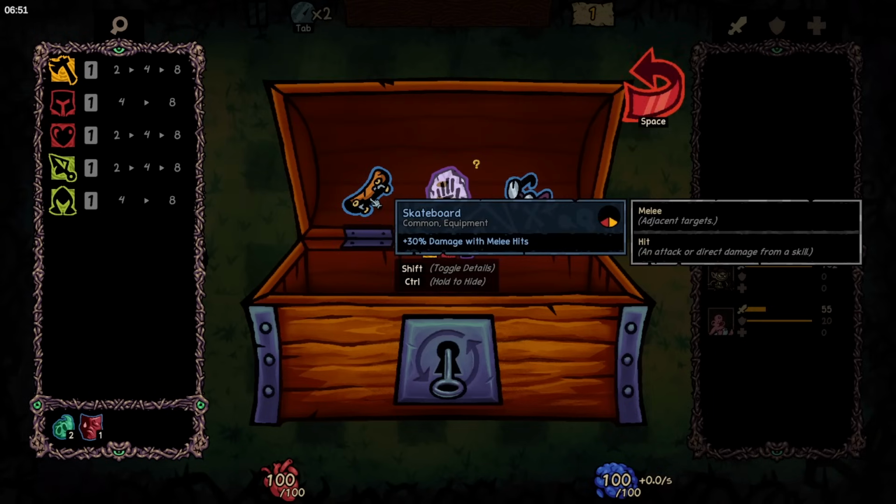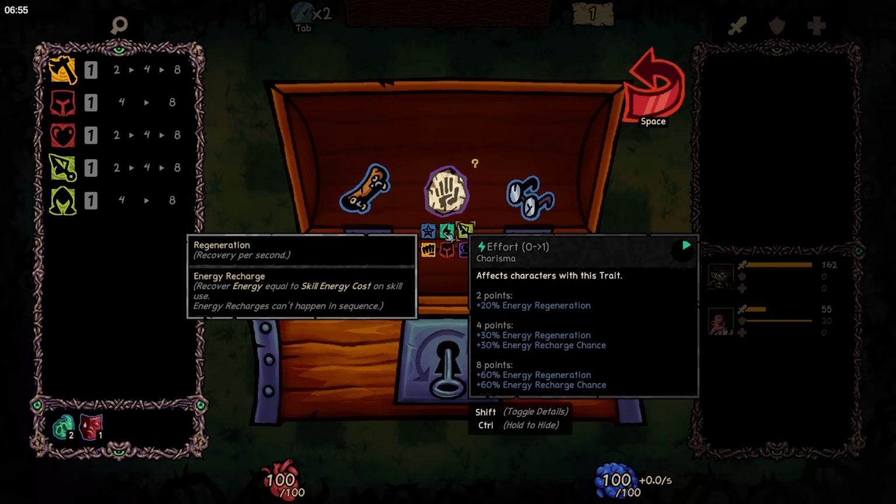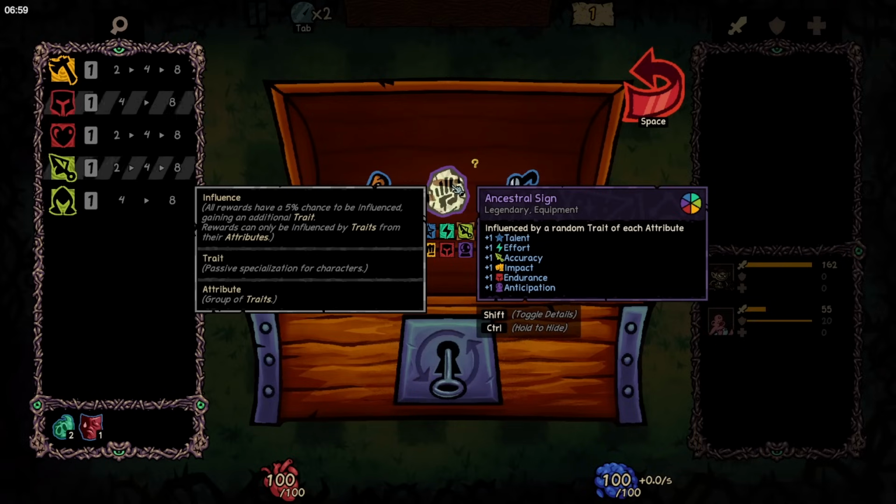All right, what do we have? We have a skateboard, plus 30% damage with melee hits. How about this? Wow. It's got 6 synergies to it. Are you kidding me? Ancestral Sign is legendary equipment. Influenced by a random trait of each attribute. Wow. What a piece of gear, man. I don't know if this is new or old or what, but incredible.